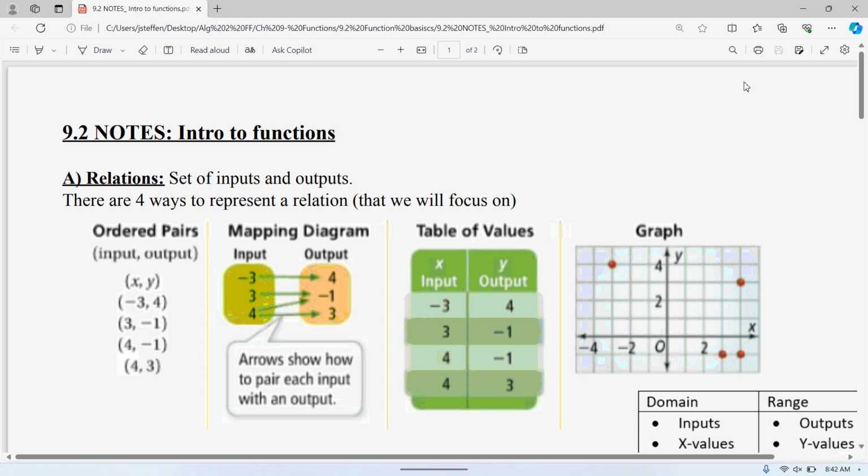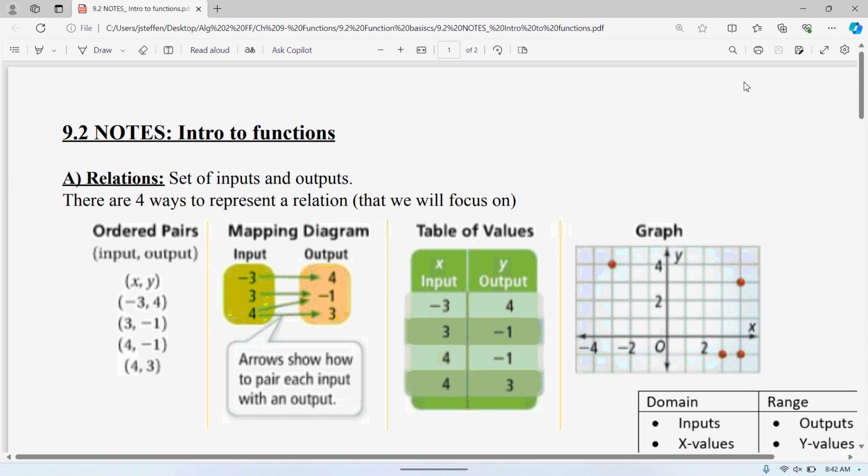So the first thing we're going to learn is the vocab word relations, and obviously we won't talk about this very much. We talk about functions way more. Relations are when we have sets of inputs and outputs. The difference between a relation and a function, we'll talk about later. A relation is just any inputs and outputs. A function has exactly one output. Whatever input you put in, it has one and only one output that comes out. So a relation is just whatever numbers. Once we learn about the function, you'll see what we talk about.